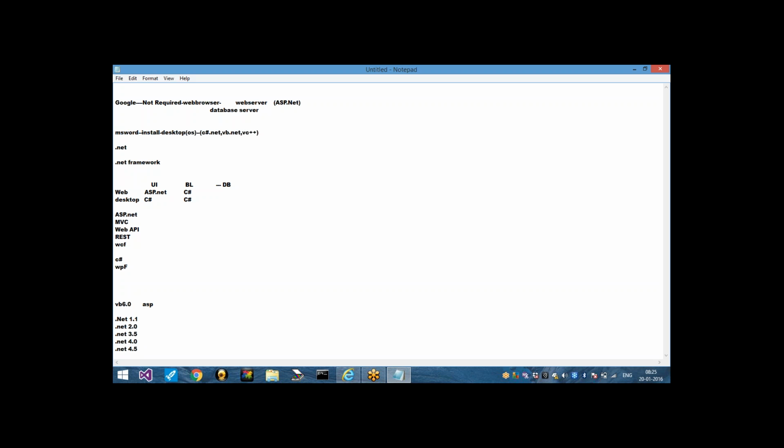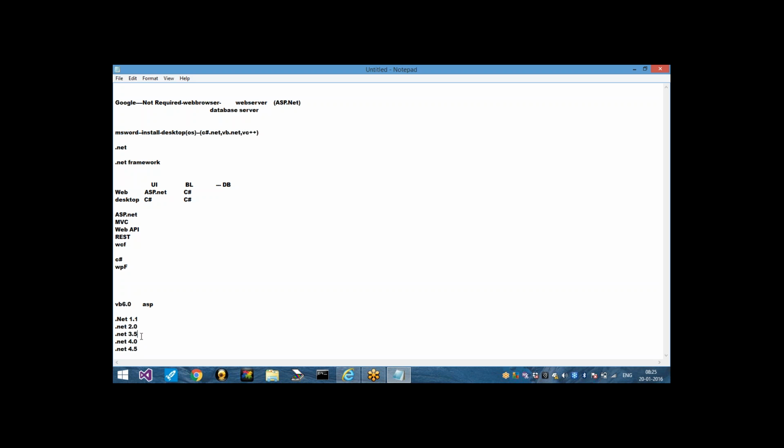In our next sessions, we are going to start with .NET 1.1. So what are the different components inside that and how it works, that part we'll discuss. Then we'll go and discuss .NET 2.0, 3.5, what the evolution is. It's an extension only, not a complete change of the framework. They added some features and gave it as .NET 2.0. They added some additional features and gave it as 3.5.